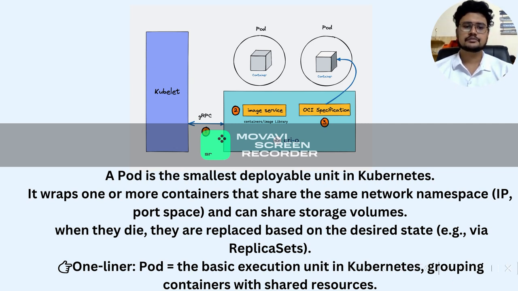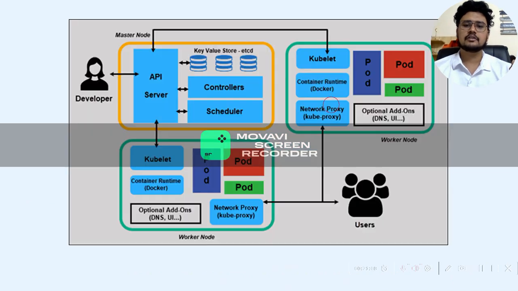Okay. Next, we have just covered all the components in the master and worker nodes in the Kubernetes architecture. The major components. I'm not covering all the subcomponents, I'm covering the major components. Now I'm gonna show the architecture diagram here. I hope if you see the Kubernetes architecture diagram, you can say which components are used for which purpose. Yeah, I hope so. We can say, right? After checking all the contents we have walked through, if you check this architecture, now I can understand which component is used for which purpose.